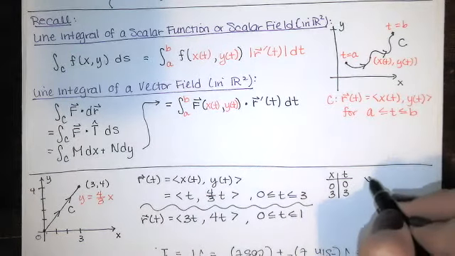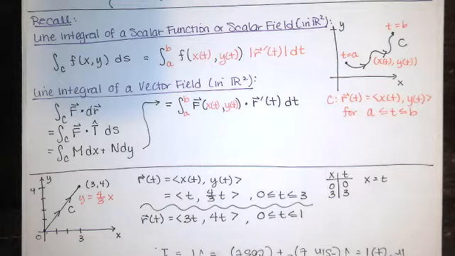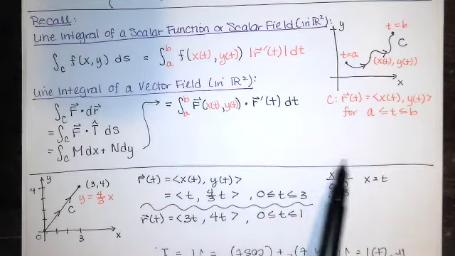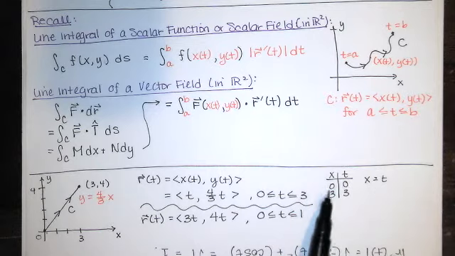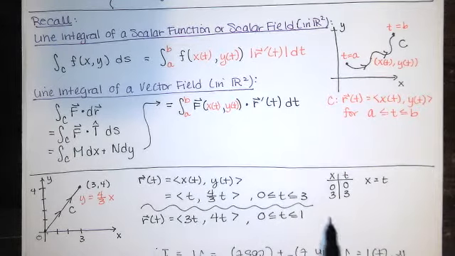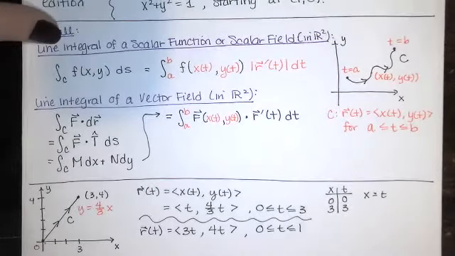So it looks like x and t are the same, so x must equal t. So you can do that, or you can do this. This one's a little bit more intuitive, but this method that we talked about in earlier videos will work all the time. Now, whether you choose this one or this one, you're going to get the same answer for the value of the line integral. I'm going to do this one just because the arithmetic is a little bit easier, but either way, you're going to get the same value.